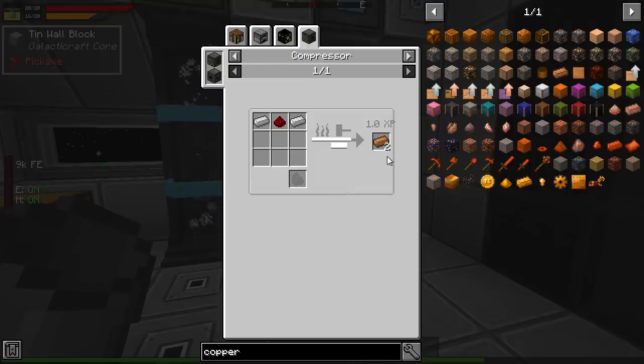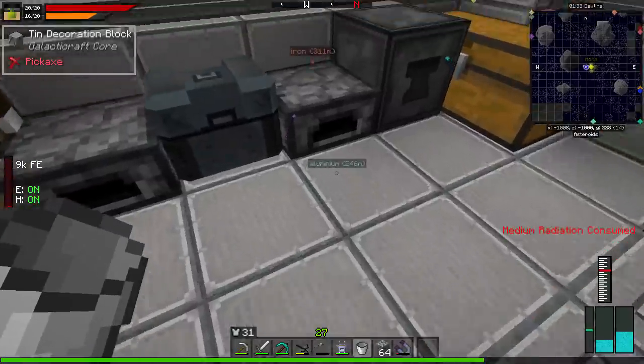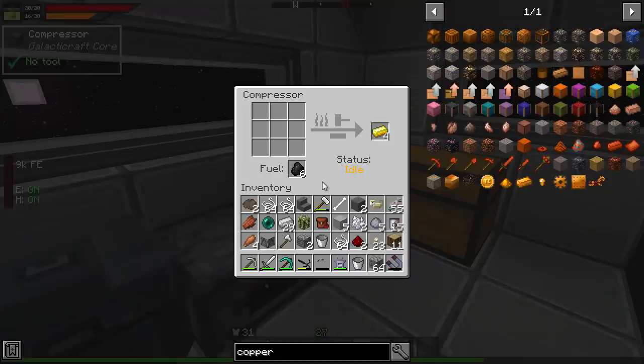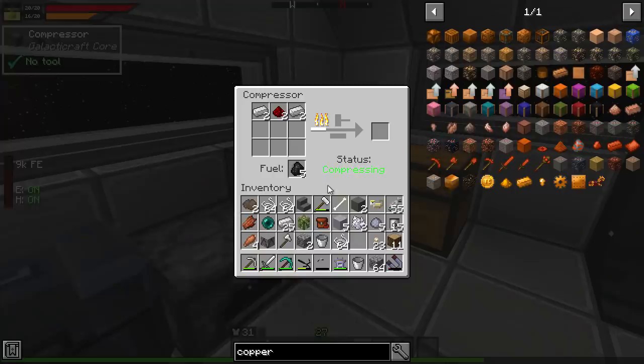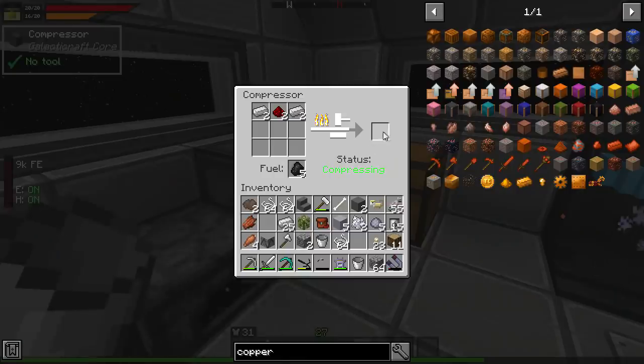Oh, hang on. I knew. I was looking at the wrong copper. There we go. Okay, right. I'm on it, peeps. I'm on it. Okay, let's do. Oh man, everything is full. There we go. That is basically also full. That is doing a thing now. Yes. Okay.